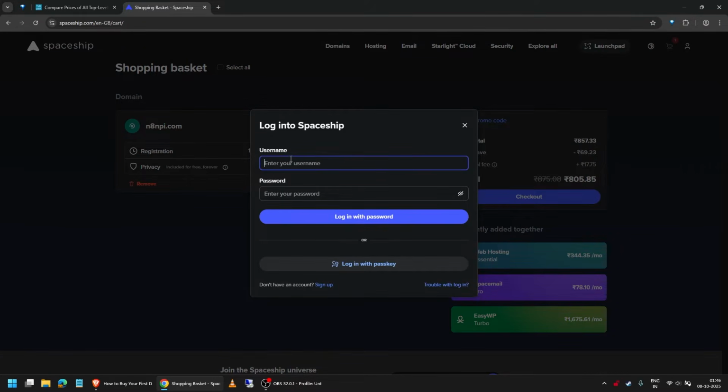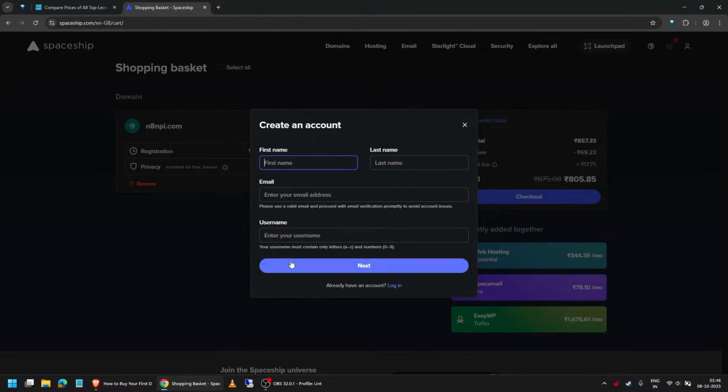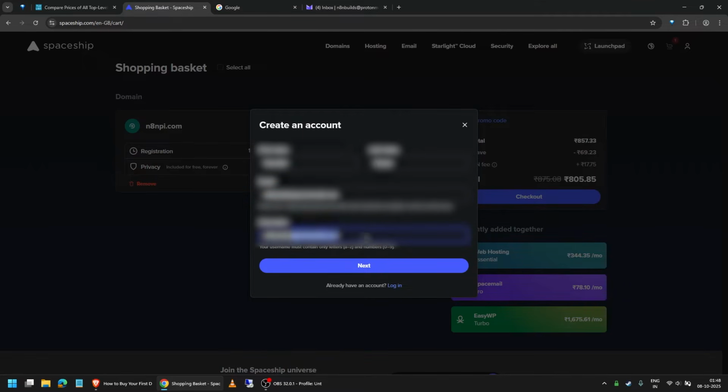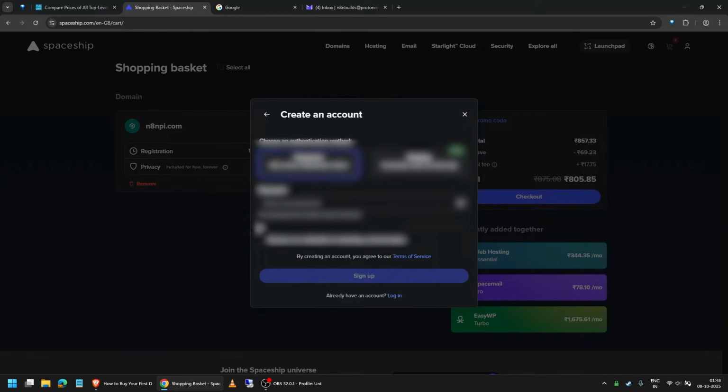Okay, so now you have to register a new account if you don't have one. So I'll start with the sign up process. Click on sign up. I'll just blur out these details. Click on the next button. Enter the password you want to choose for your account.